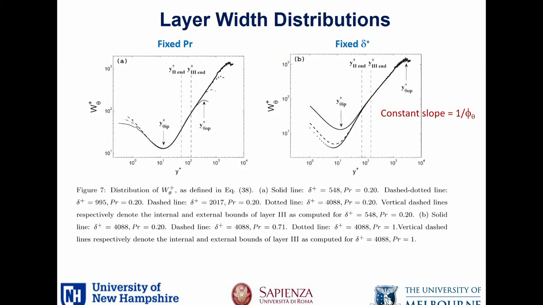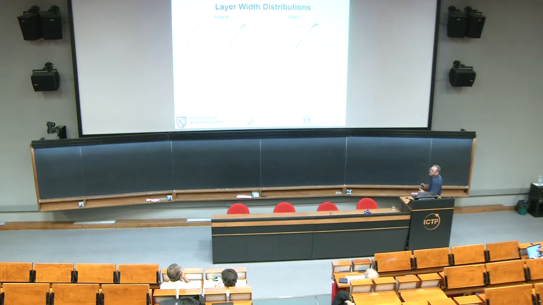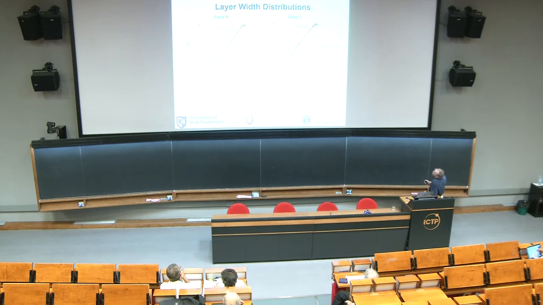Let's look at the layer width distributions for the scalar for different Prandtl numbers and different Reynolds numbers. In the first case, we have fixed Prandtl number and varying Reynolds number, and these layer width distributions look very much like the momentum case — we have a minimum here, a maximum here, and then once you're on the non-diffusional domain you get a linear slope, which is directly related to the scalar von Karman constant. If we look at fixed Reynolds number but varying Prandtl number, we see deviations in the domain where diffusional effects are important, but they go away once you get on the inertial domain — the high Péclet number regime. That shows up beautifully in the layer width distributions.